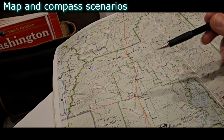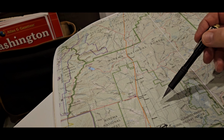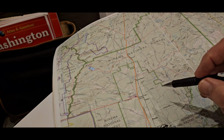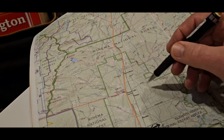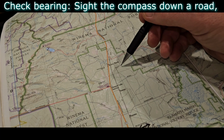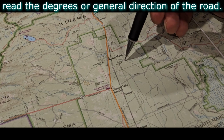Here's another example. Say you were out four-wheeling in this country on these Jeep trails. Typically, your GPS would show that you are here. You have a little indicator, but without it, it could get real difficult. So say your electronics were knocked out on the way back and you had to find your way back here to Mazama. You could use your compass and the map. You could be driving generally southeast and you could correctly assume that you're on this stretch of the road.